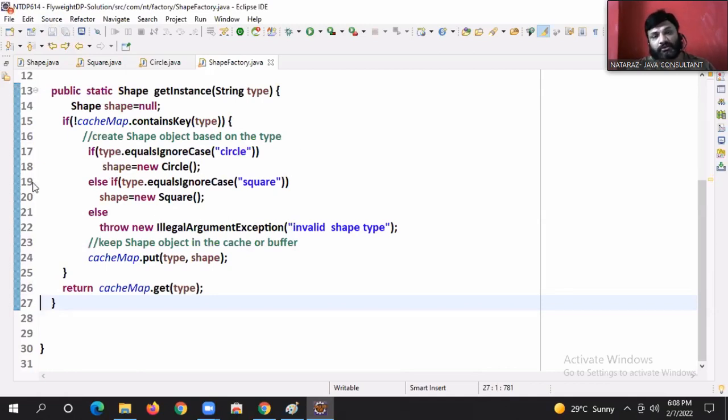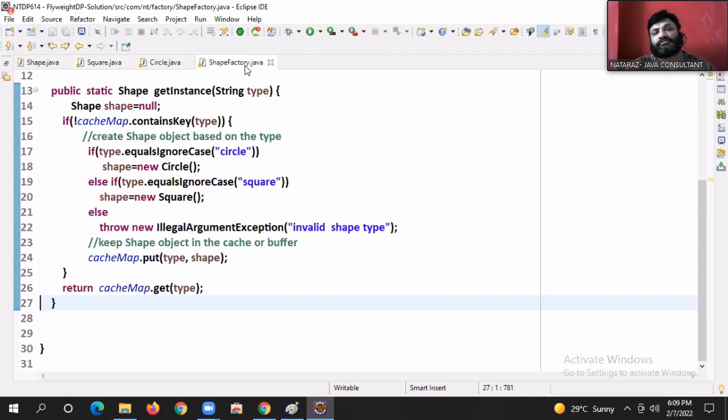Actually, you don't believe it: one object will be created and that object will be used again and again. Tell me, guys, can I say Circle class and Square class are singleton classes? Speak out, my dear. No. We are happy with one object. Actually, they allow us to create any number of objects, but we are just happy with one object. Understanding my statement?